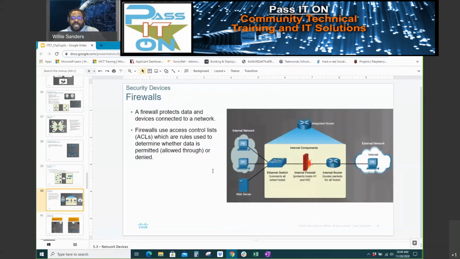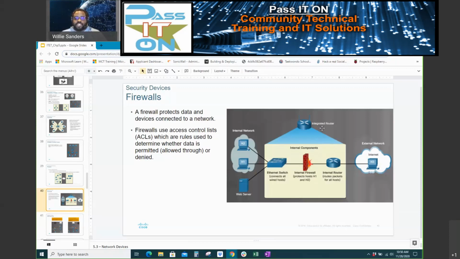Firewalls, another tool you might see deployed on networks. This is a security tool. The purpose of a firewall is to act as a filter. It blocks traffic either coming in or leaving out of your network. In this graphic, they're showing firewall functionality. Remember we said the integrated router can have a bunch of functions all packed into that one device. Well, this integrated router not only is a router, not only acts as a switch, but it has a software-based firewall built into it that can filter certain types of traffic based on different rules that you create.